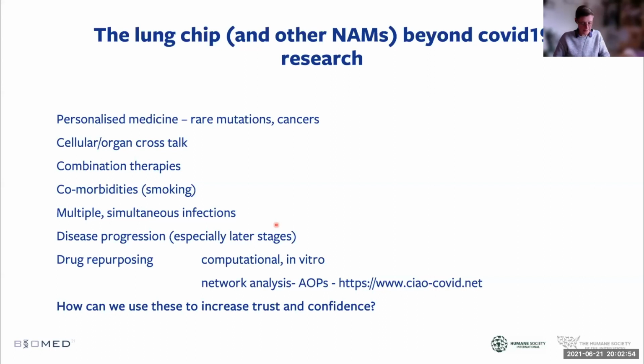And then the last example that I want to mention is drug repurposing, which I think has been a huge success for COVID-19. And this is where a previously approved drug, so a regulator-approved drug, is used for a different purpose than what it was already approved for. And that uses a lot of computational modeling. So obviously the panic and the stress and the hideous nature of the pandemic really set people into motion to try and look at what do we already have out there, what looks like it might work against this SARS-CoV-2 once we worked out a bit more about that virus, and what do we have that we can kind of try and start to map onto things.